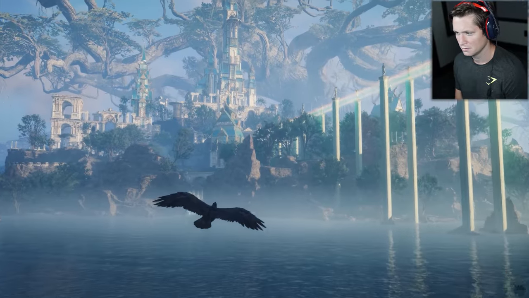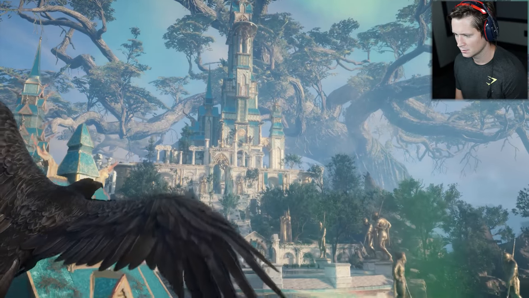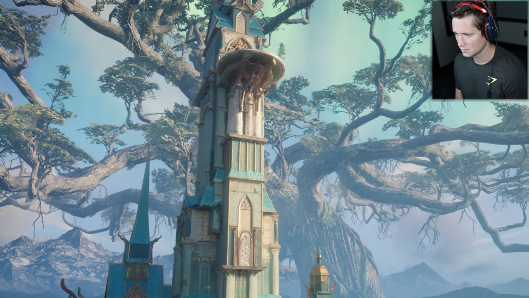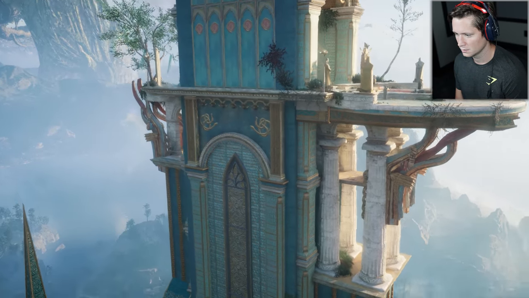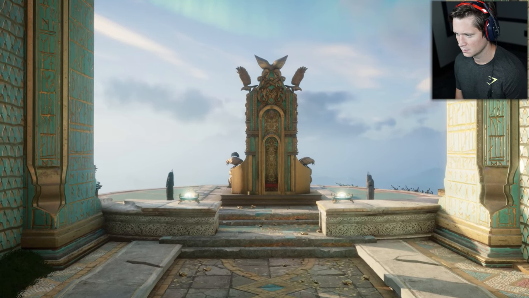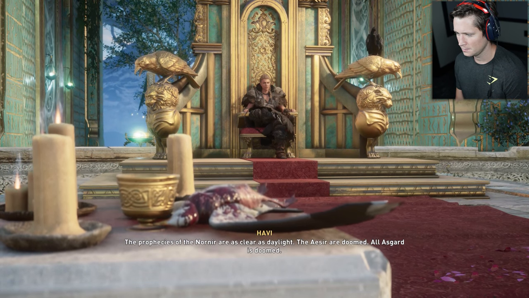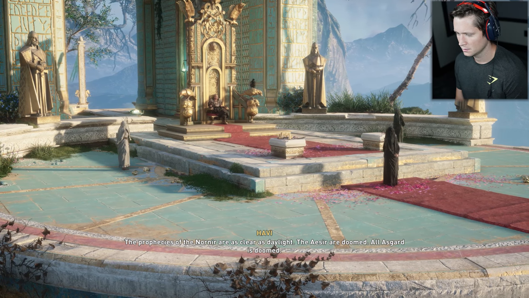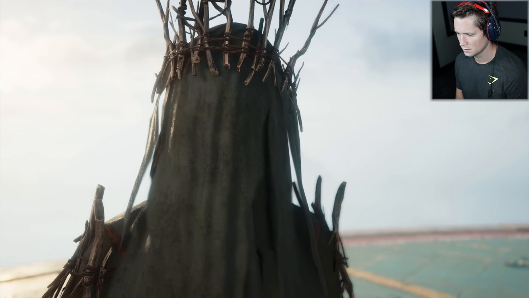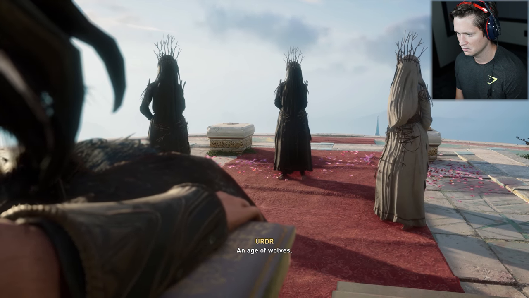Prophecies of the Norns are as clear as daylight. The Aesir are doomed. All Asgard is doomed. Repeat the last passage. Brothers will fight one another and kill one another. The home of the gods turns red with gore. It will be an age of storms. An age of wolves. Not this.